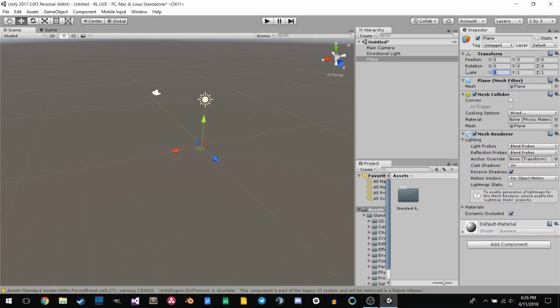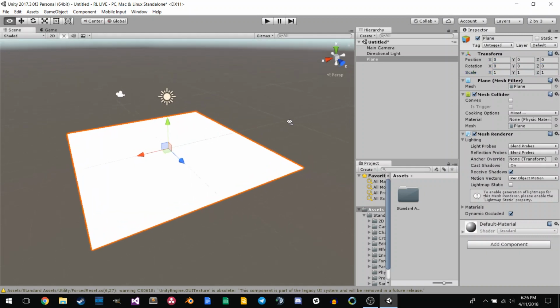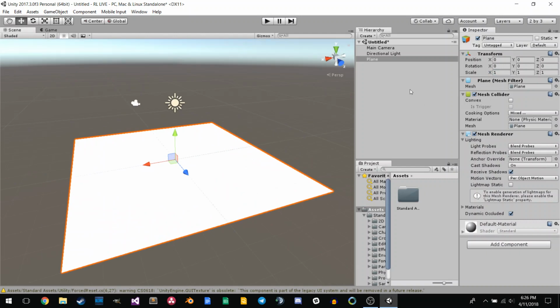Oop. Don't set your scale to 0. Things will disappear. Okay. Let's go ahead and start organizing our scene. If we don't do this now, the hierarchy and the project window are going to get a little messy.